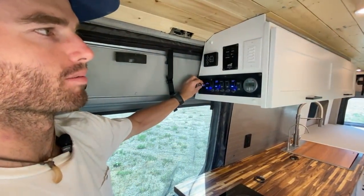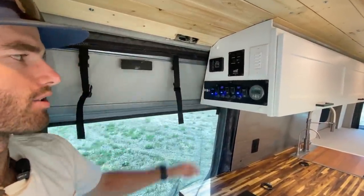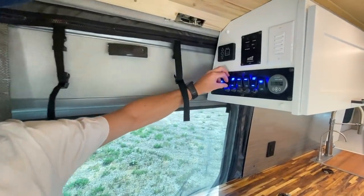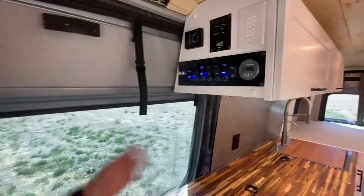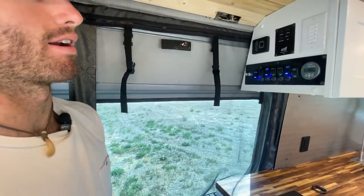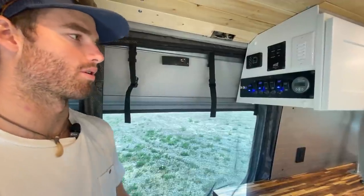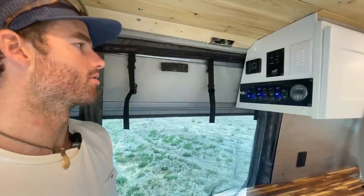You've got two zones of dimmable lights — one over the bed and one over the living area in the front. They wanted a master shutoff for all the DC systems, so you can shut everything down with just one flip of a switch. All the switches light up with back lights, and each system has its own switch for easy control. There's also an exterior porch light so when the awning is out, they can create a nice living area. The battery monitor is useful for monitoring the state of charge and making sure you're using power correctly.